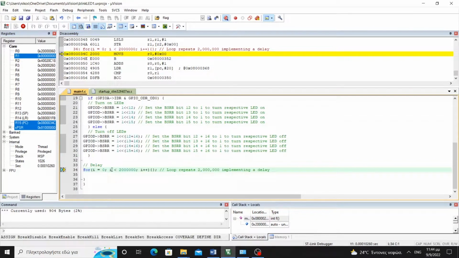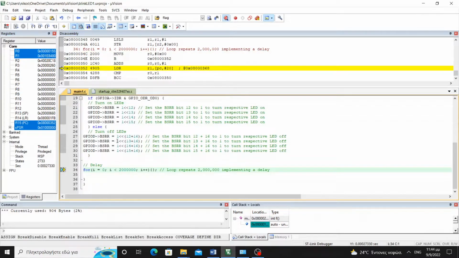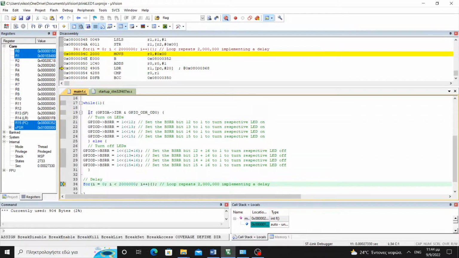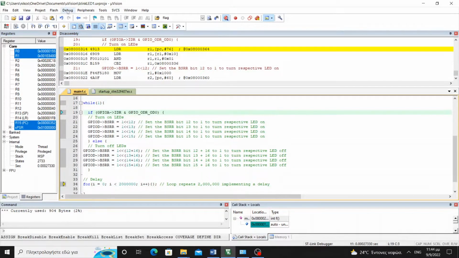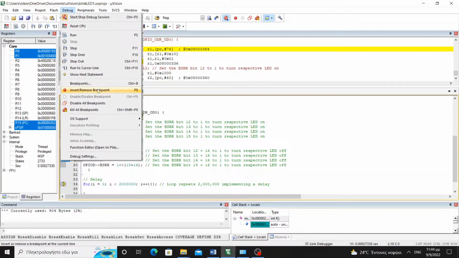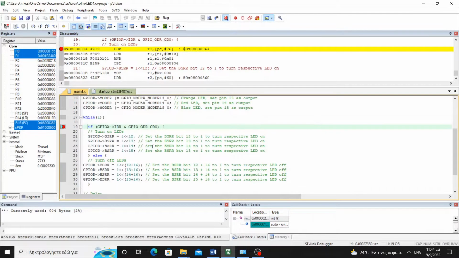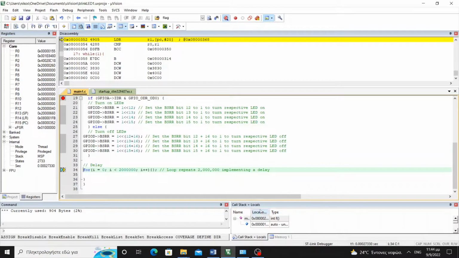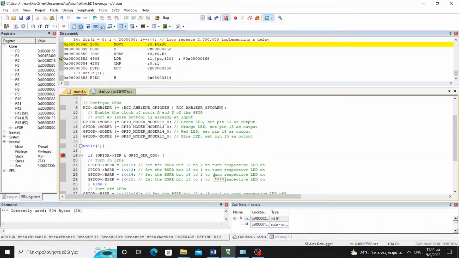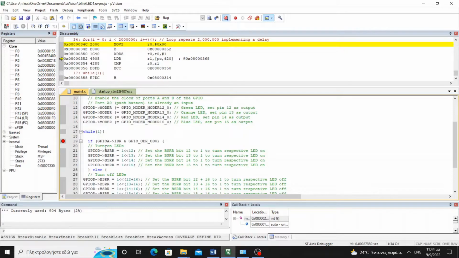sequentially because this is a loop that simply inserts a delay. So I stop the operation, but I will place a breakpoint here. How we can place a breakpoint? By debug, insert, remove breakpoint. So if we get a breakpoint here and I start not step by step executing the instructions, but from the run, it will directly I guess it has stopped to my breakpoint. So let's see what happens. No, it did not find the breakpoint.